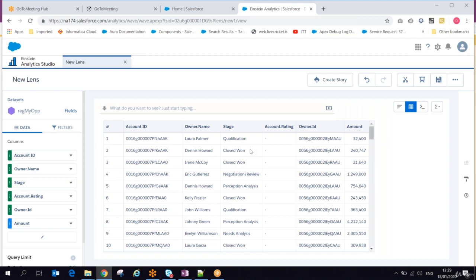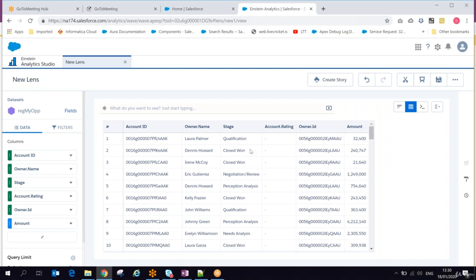So what is a dashboard again? When I have a lens, what can happen? Comparing from the dashboard point of view, a dashboard in Salesforce always needs a report as the data source, or a Visualforce page. But a dashboard in Einstein Analytics doesn't need a lens as a data source. If you remember, when you build a dashboard in Salesforce, we take a report or a Visualforce page as a source. But to build the dashboard in Einstein Analytics, we don't need a lens as a source, because a dashboard can take data directly from the dataset.